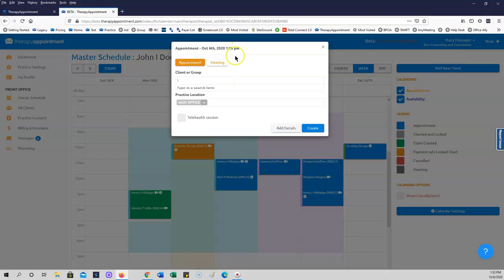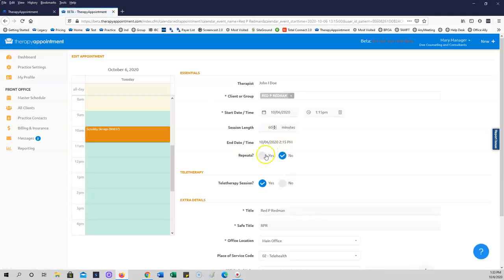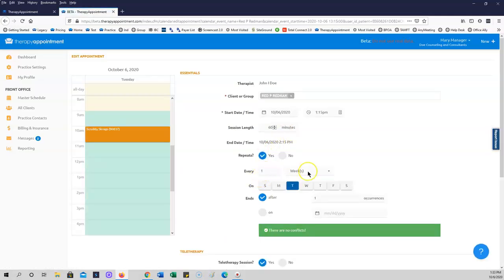No worries about that. I could start over, but let me show you how this works if you don't want to start over. So we're just going to put a few letters of the patient's name in here to be able to choose them. If this is to be a telehealth session and you have telehealth therapy turned on, I can make the therapy appointment a telehealth session. I can also add details. So maybe this is supposed to be a series of repeating appointments. I can go ahead and set that up here.